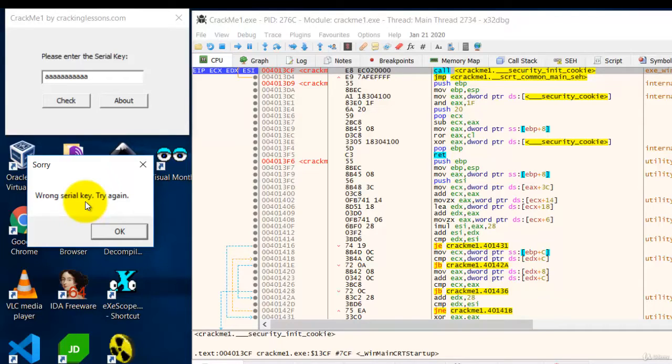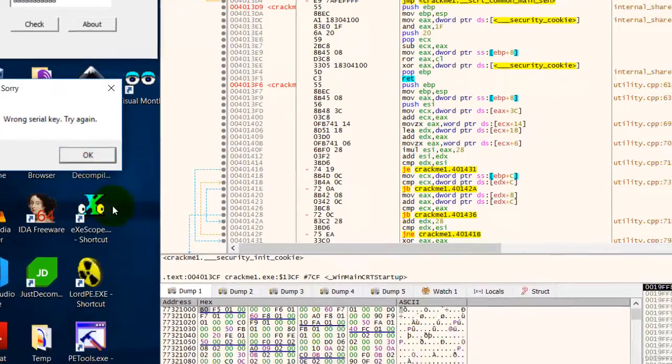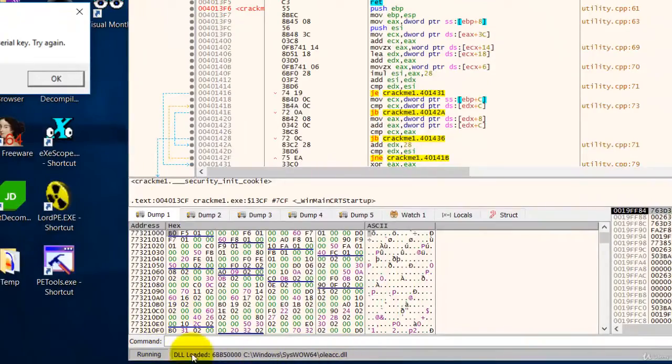So in order to pause the program, we need to find the correct breakpoint to put. At the moment, we are not able to analyze the code because the program did not pause for us to analyze. It is running all the time.